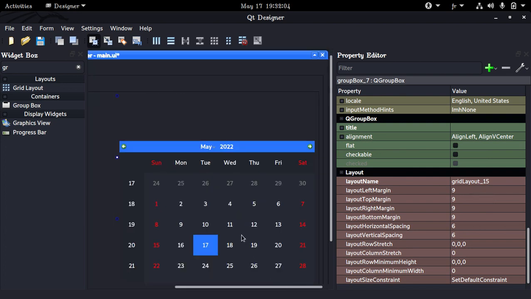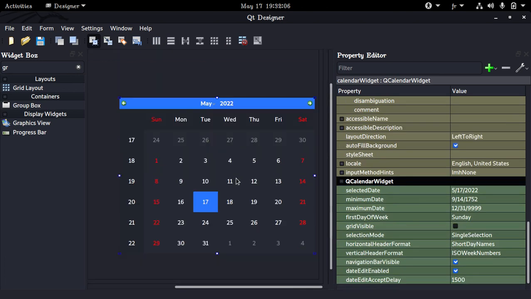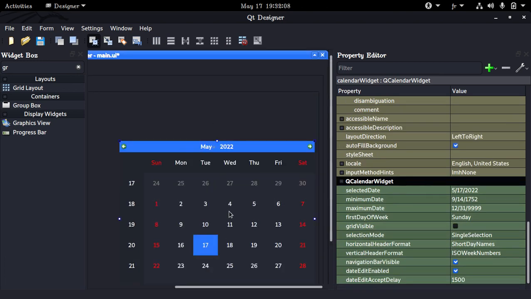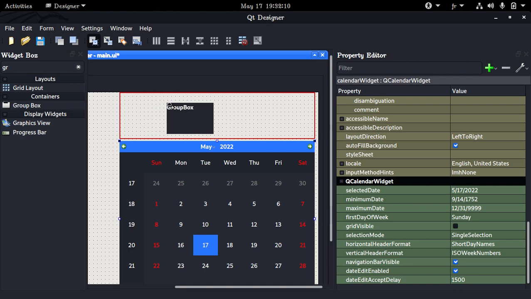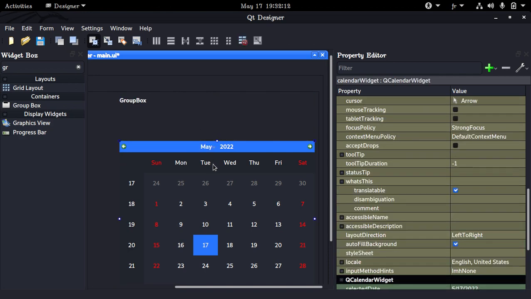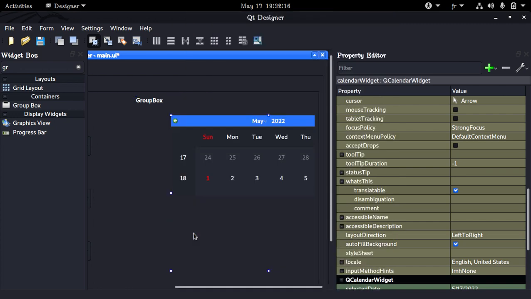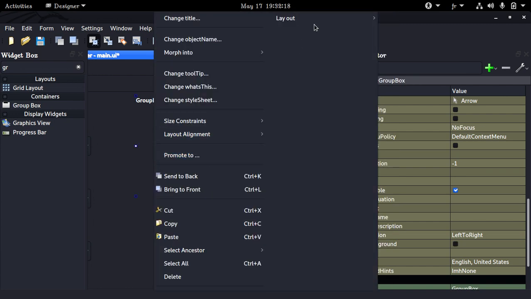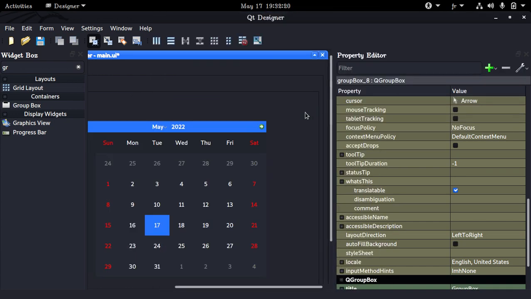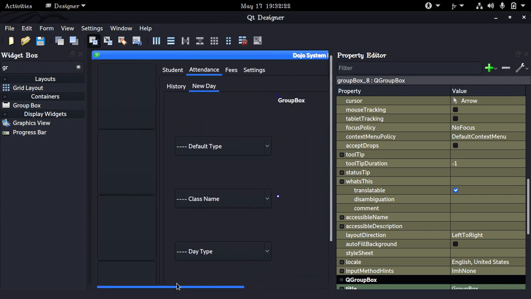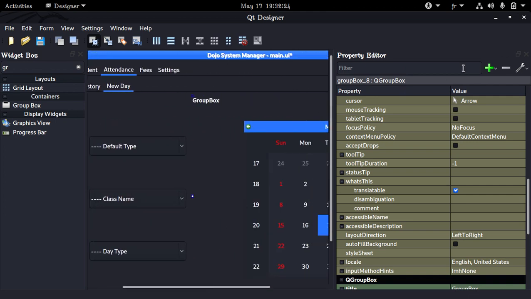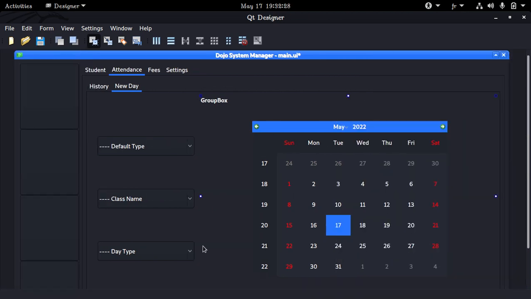I guess this has that too. No, it doesn't. So let's make it in a group box of its own, and let's cut it from here. Let's paste it in here, and let's make this a layout of grid itself, so it looks rather nice as well. Let's just remove all of this to see how this looks so far.